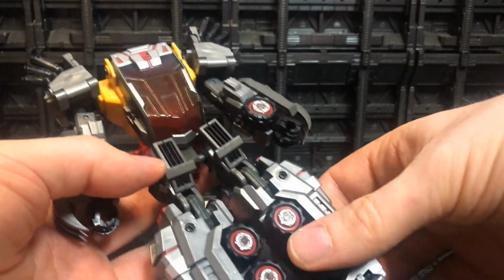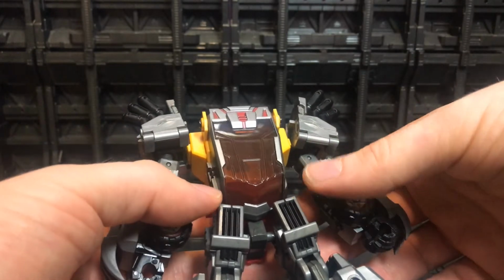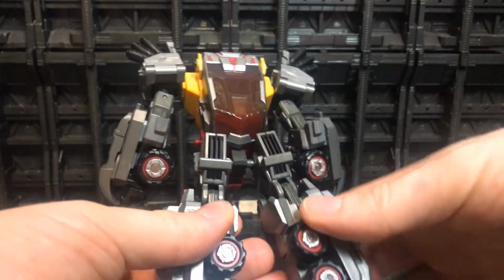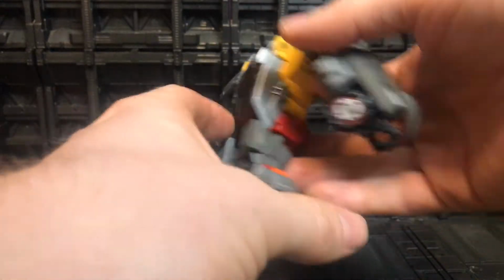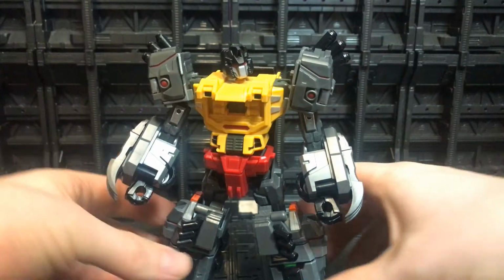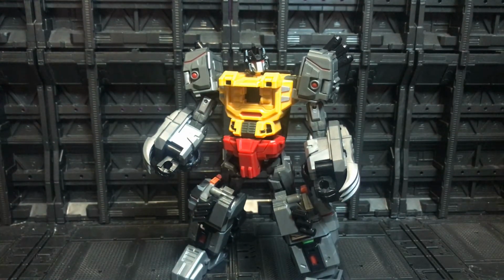Yeah, all the wheels and everything sit here as well, but you've got these little bits that just make everything look really nice. It hides any gaps or anything within the figure, and I think this looks cool. The way that the cockpit just sits here at the back as well is really nice. So overall, really nice looking figure in this mode. I would have liked him to be a little bit beefier. He looks a little thin for me in this, for the version that I want from an IDW point of view, but overall he looks great.